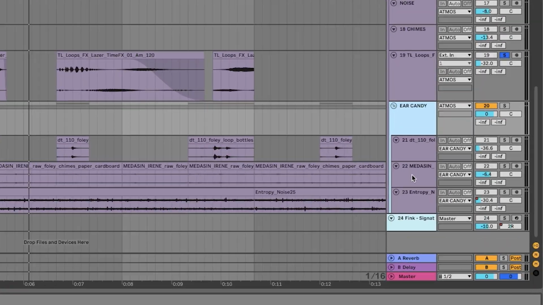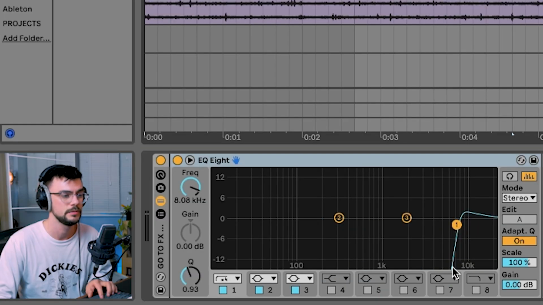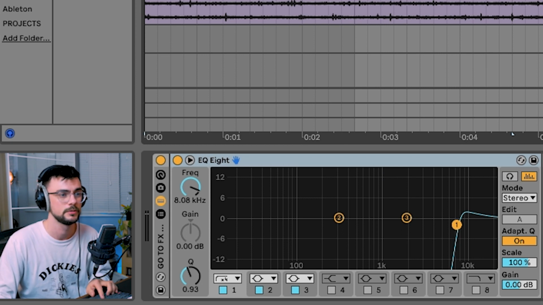And then the only thing that I made sure to do was EQ off that low end, make sure to high pass it, because those kind of digital sweeps are going to go right into those subby areas of your track. I've got a little subgroup here called Ear Candy, and this Ear Candy group is mostly going to be swept off to the 10K plus stuff and pushed out to the sideband frequencies.